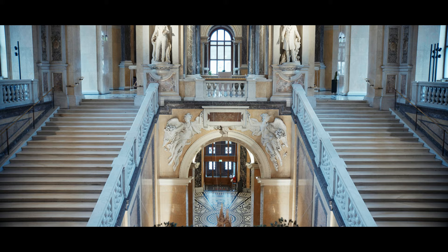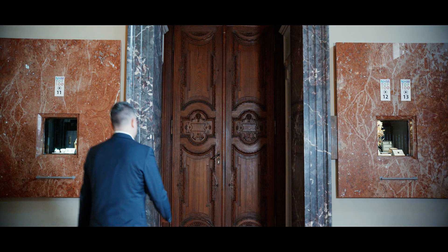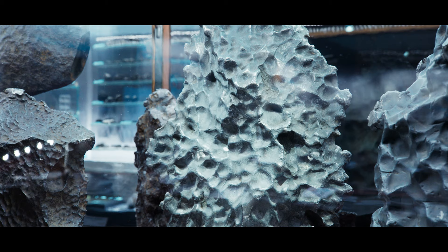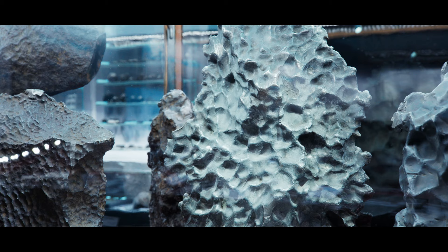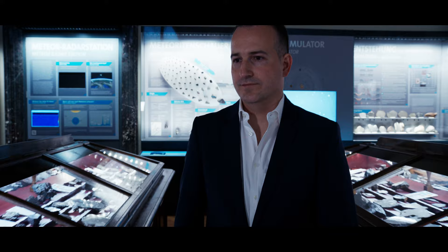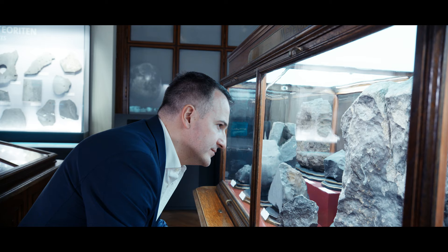I'm showing here at the Natural History Museum Vienna 1,100 meteorites. Nowhere else in the world can so many of these alien rocks be seen. We are now in the meteorite hall — it's the world's largest exhibition of meteorites. This one fell down in 1751 in Croatia and was the first meteorite from the Austrian Emperor collection. And we are continuing to add new samples to the collection, because every single day some of this extraterrestrial material is falling on Earth.